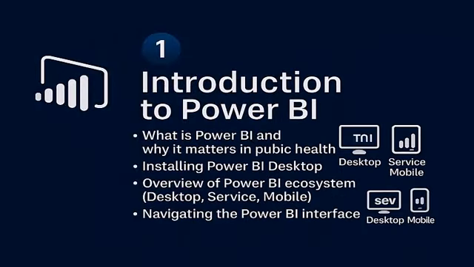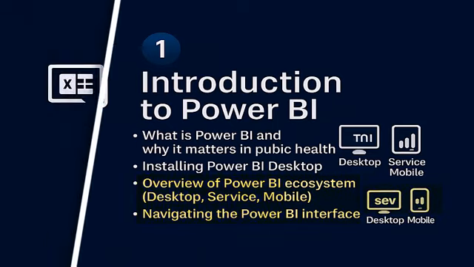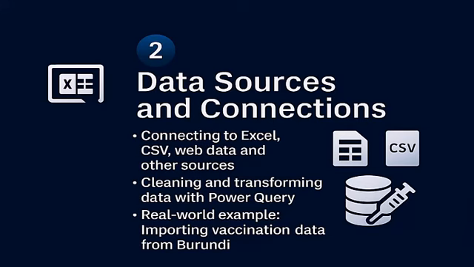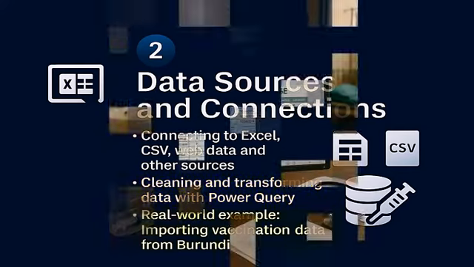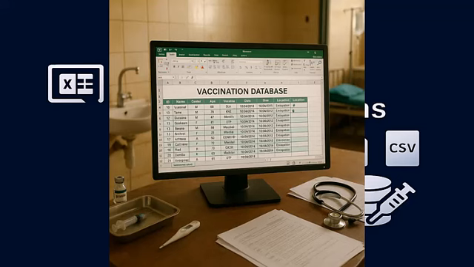In Module 1, we'll begin with an introduction to Power BI. You'll learn what Power BI is, why it matters in public health, and how to install and navigate Power BI Desktop. We'll also explore the broader Power BI ecosystem, including the service and mobile apps. In Module 2, we'll dive into data sources and connections. You'll learn how to connect to Excel files, CSV, web data, and more. We'll clean and transform data using Power Query and work with a real-world example importing vaccination data from Burundi.